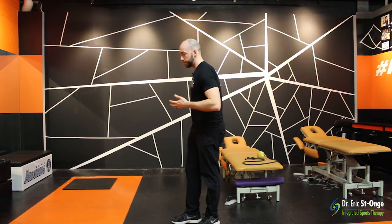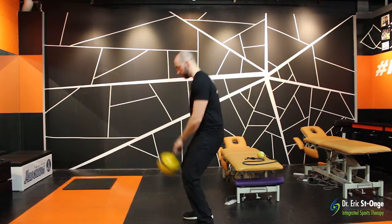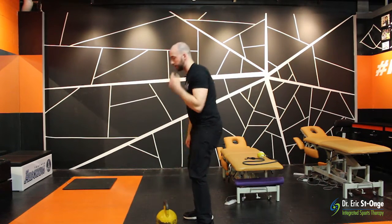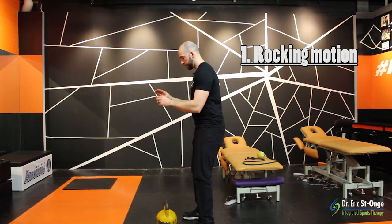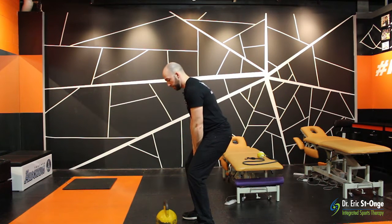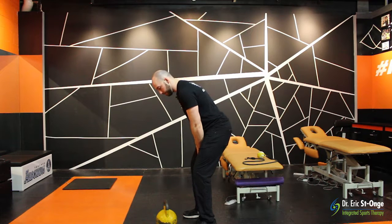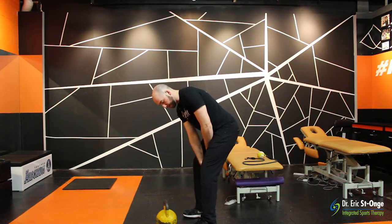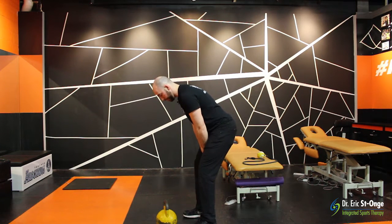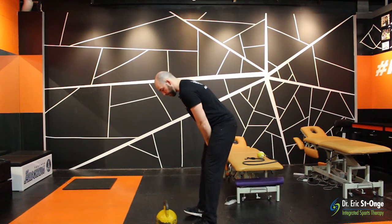So what we want to do, if we're doing a swing to practice how we can use this more efficiently, it'll look something like this. We're actually going to have this rocking motion by the knees. As we're coming lower, we're dipping down. Then as your arms make contact with your thighs, we're partly slowing down the kettlebells, but continuing up. Then once we get to the top, we lower back and propel forward. So as we're coming down — dip the knees and rock back, then rock forward.